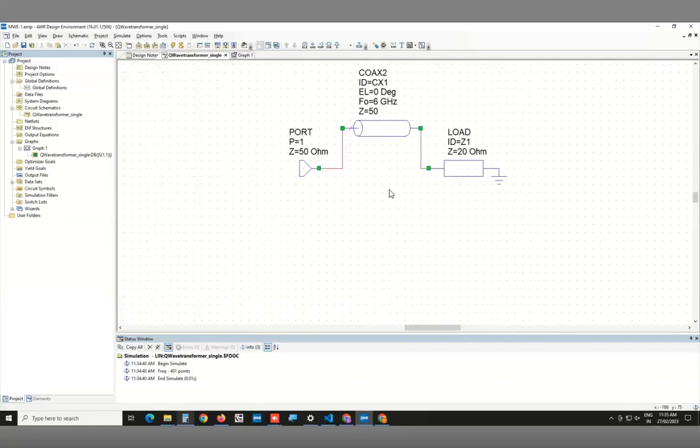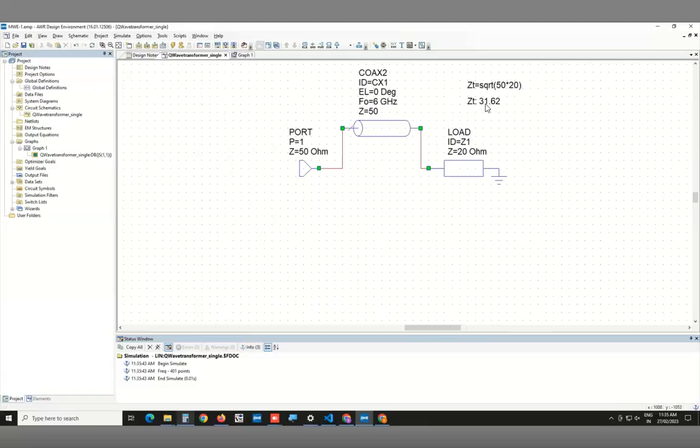So now one designs the transformer. We know from the formula that the transformer impedance is basically the square root of the load and the source impedance product is what we need. So I can just write an equation there to do that, and then print it by putting this colon over there, right?